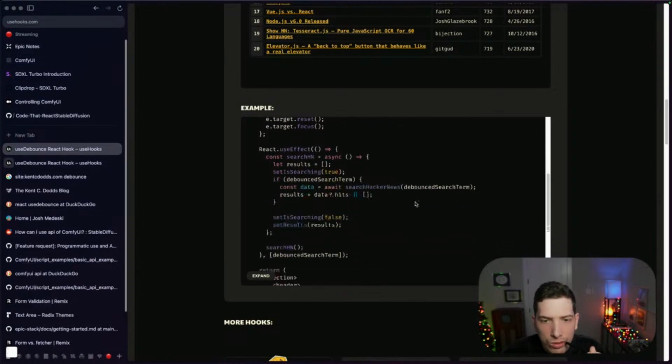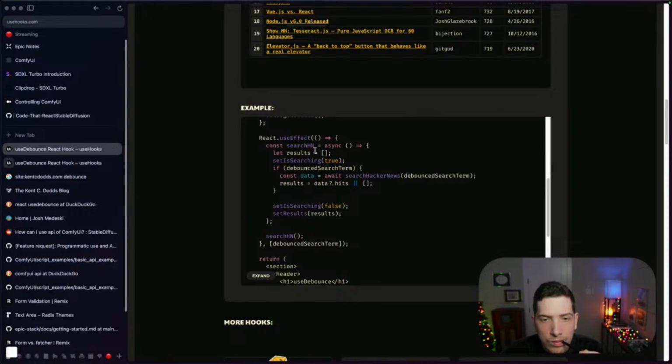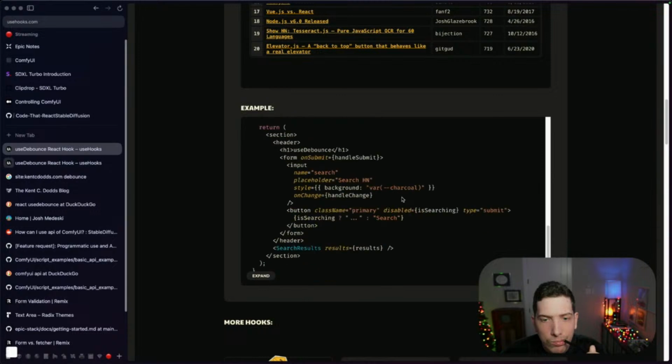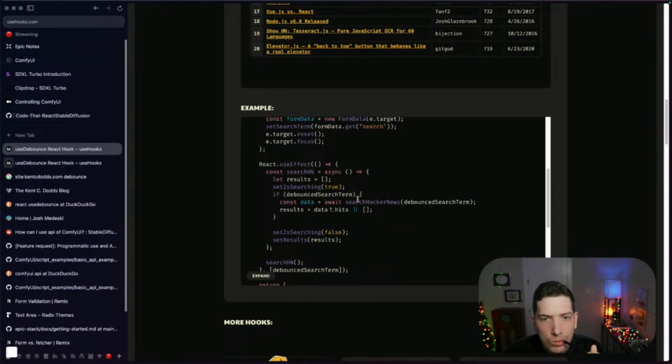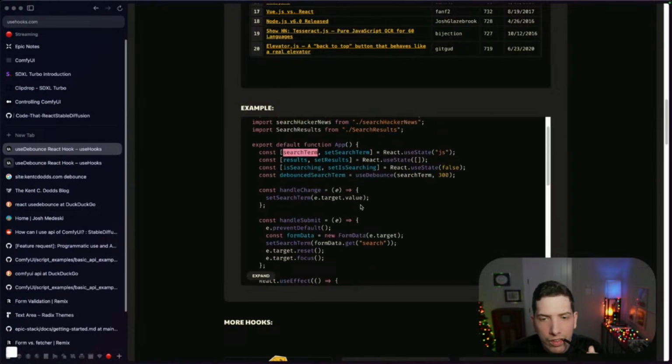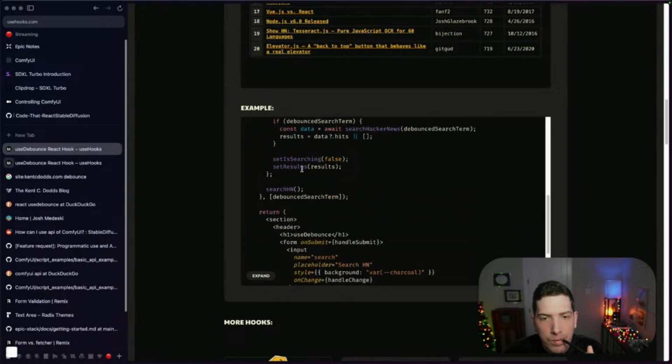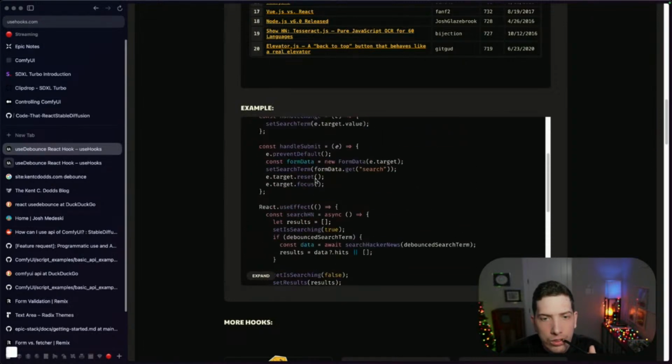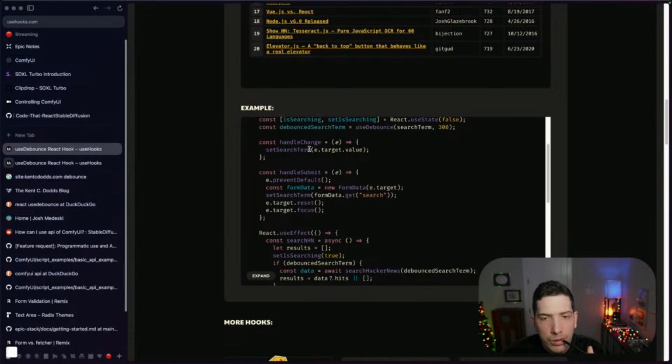Debounce search term. So my use effect is triggered on the debounce. So our handle change sets search term off the value, but then the handle submit, which I could set up a handle submit, takes the form data's target value and submits it.